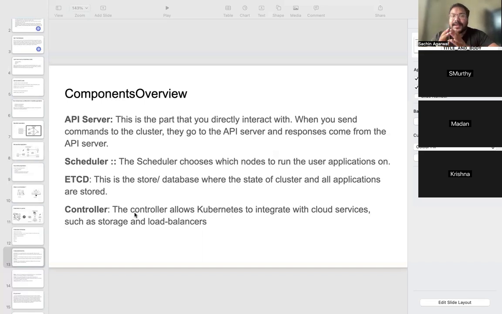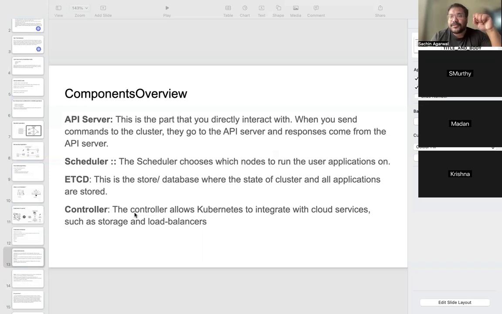As soon as the state changes, the controller will ensure that the desired state of the cluster resources also changes. It manages your nodes, which we call the node controller, which makes sure that your nodes are always in a healthy state, and it tracks the node status in the cluster. It manages your deployments, meaning it ensures that whatever replicas, whatever desired number of pods you have written, are always up and running.